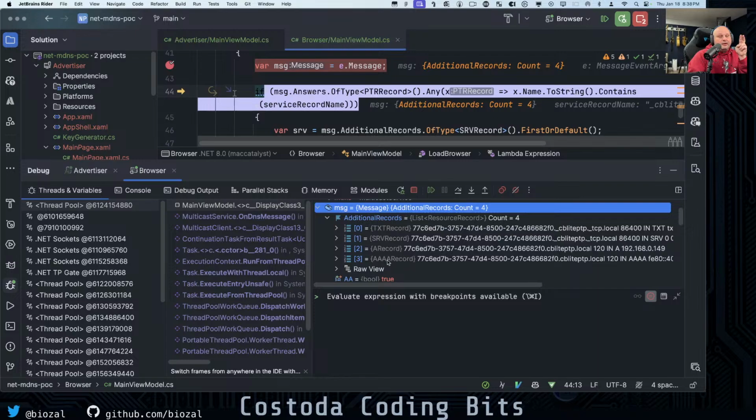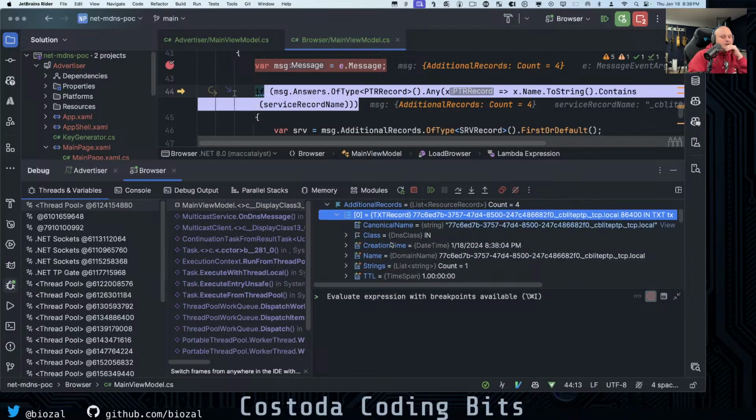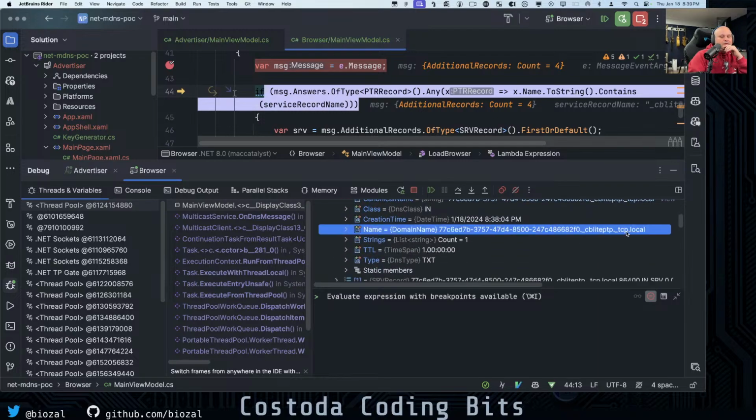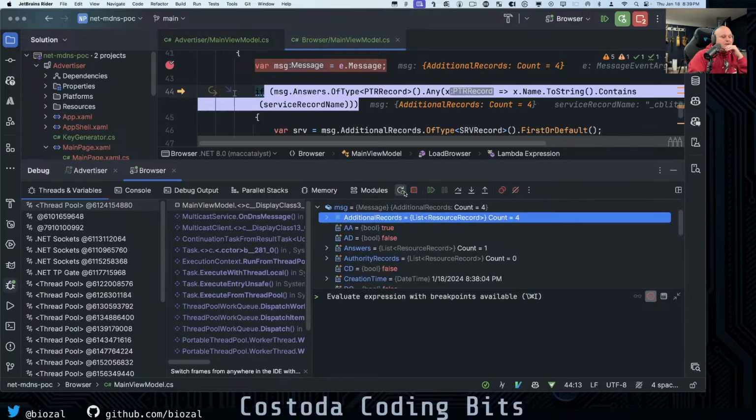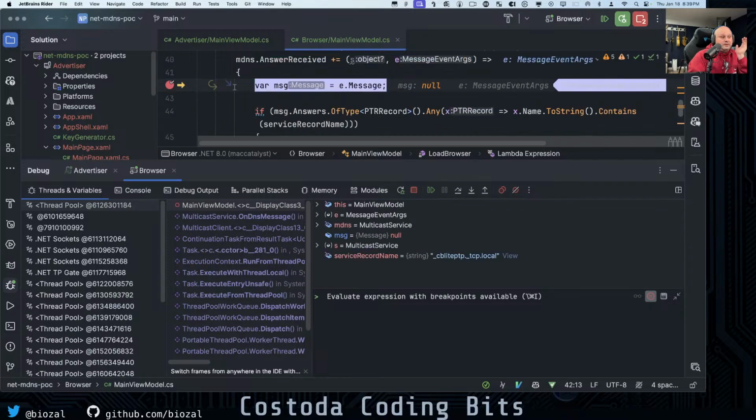My Android phone only has one IPv6 address, so I'm getting one AAAA record. I'm getting one A record because it's got one IPv4 address. I'm getting a service record because that's how auto discovery works. Of course, that optional text record. And in here, we should have the name. The name should be set to just the host name that's running this, right? But I could put other information in there if I wanted to. So that's working. My Android message arrives almost instantly too.